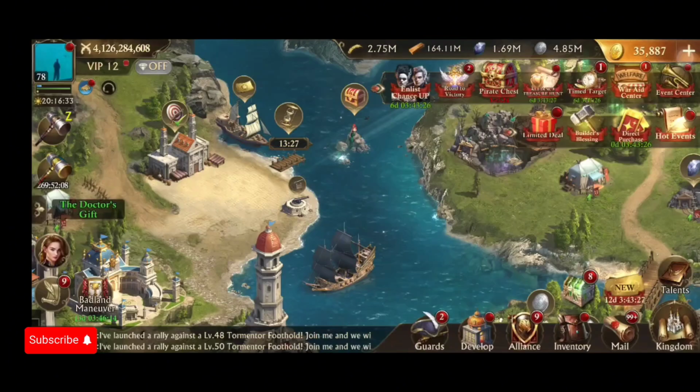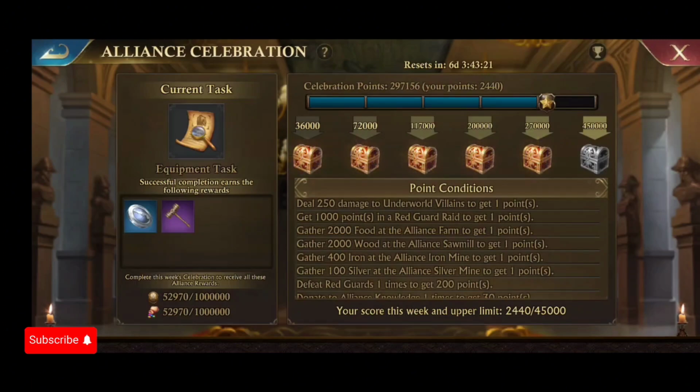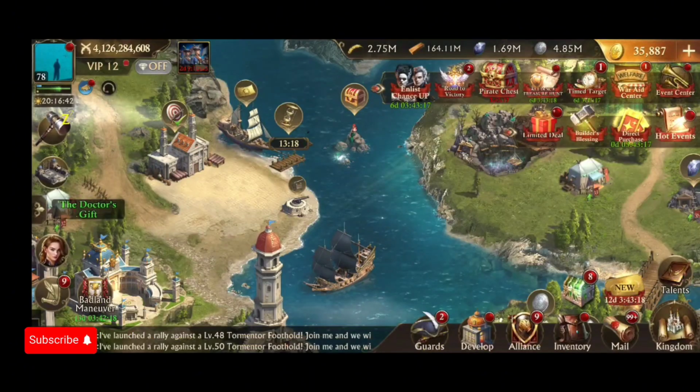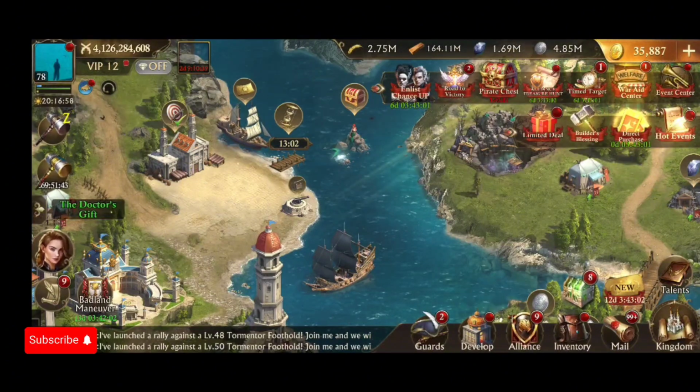But you get 5 of those that you should do every day for free, and you can get more of those when you select in the Alliance Celebration this task, like I was talking about earlier. So make sure you do that, and that's just another thing that you should do every day.